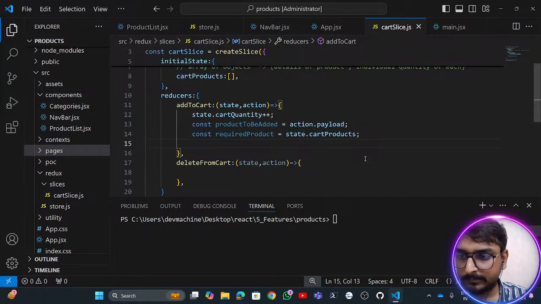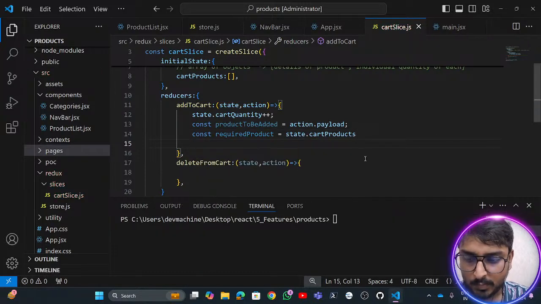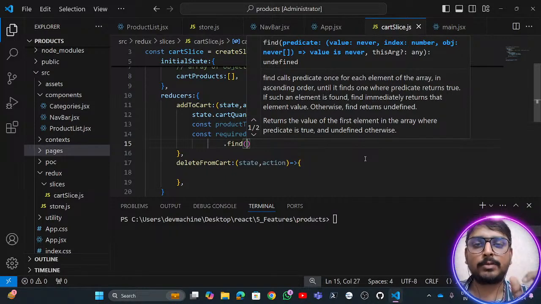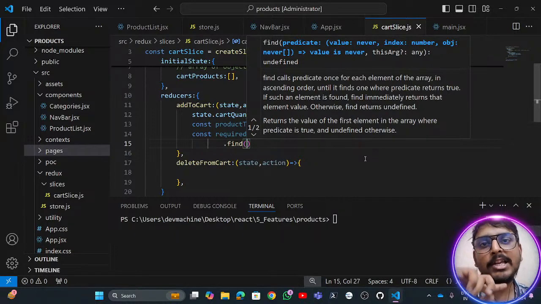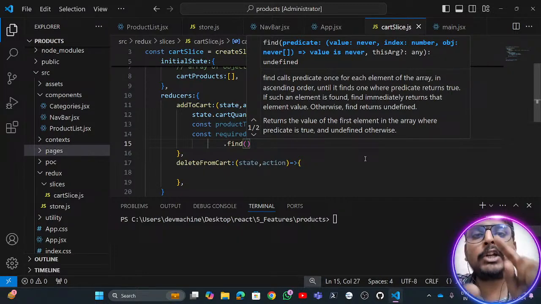Second thing, now where I just want to say, okay, wait. I have this one function where I'll say find. I need to find the values because there are two cases. Whenever we are adding any kind of product to the cart item, I have two cases. Either we are newly adding that product into the cart, otherwise there might already be some of that product available in the cart, and I need to increment that value. So in order to check that, I'm using this find.